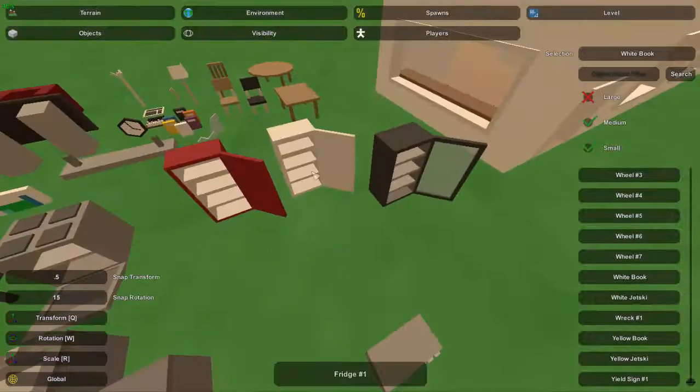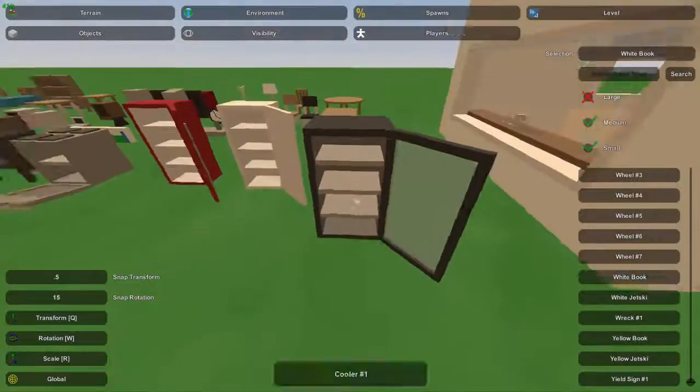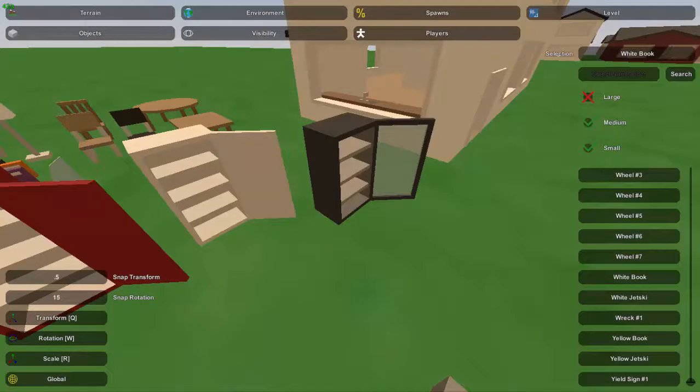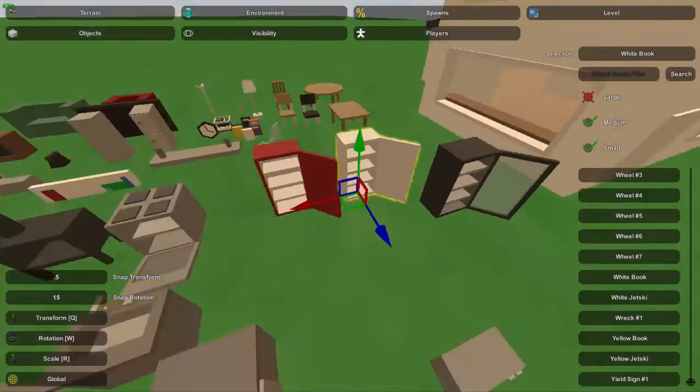So let's move on to fridges. There's two types, and there's also a cooler type. The cooler is not usually used for a fridge, but you definitely could, so that's why I added it in here. I'm not actually going to use this as a fridge. It's kind of weird. I've never seen a fridge that has a clear door, but it is laid out similarly to a fridge, so I'm just going to leave it as an option there.